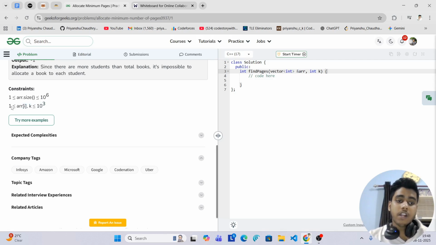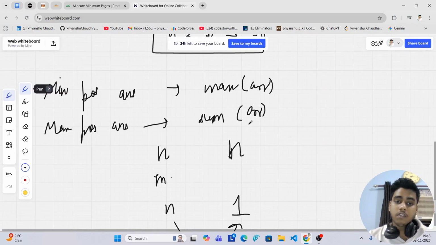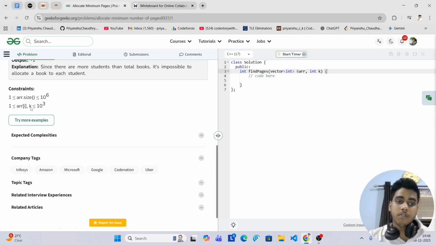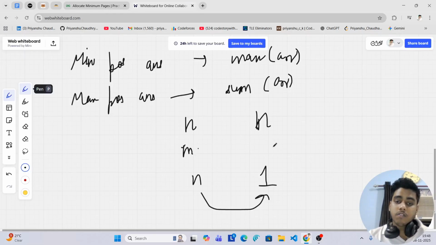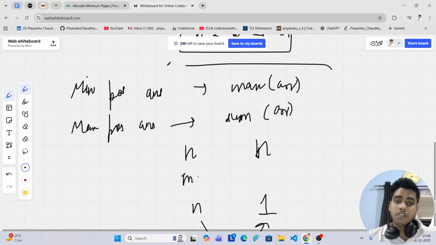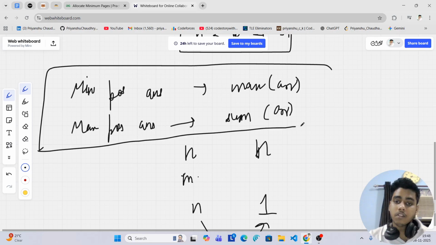constraints also: the size can be 1 and can go up to 10 to the power 3, and the number of students can also be 1. So this can be our possible minimum and possible maximum answer. It means our answer will be in between this minimum and maximum only.